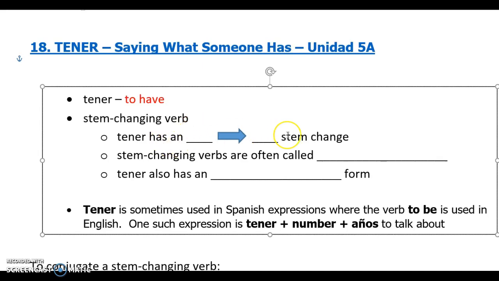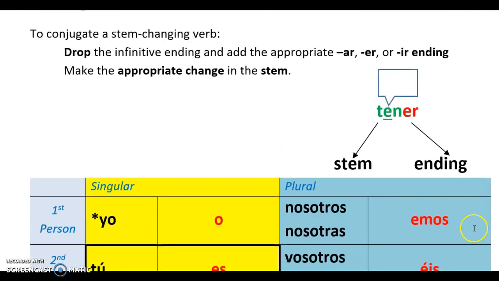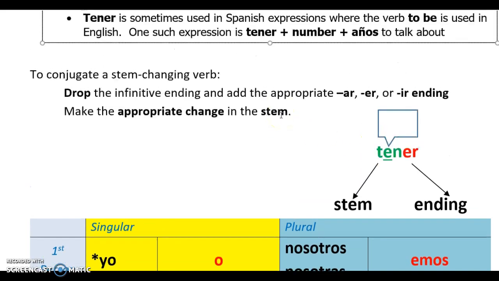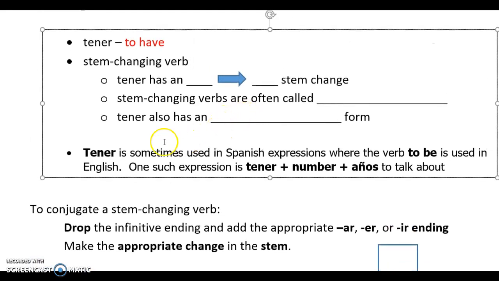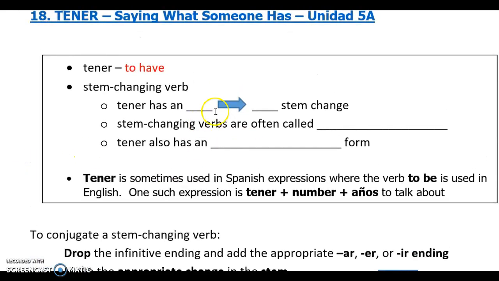We've always talked about a verb having two parts. I'm going to scroll down here a second so you can see this. You've got the ending on the infinitive, your ER in this case, and you've got your stem. We've always just chopped off that infinitive ending and added a new ending to the stem, which is what's left over, and then voila, the verb is conjugated and somebody is actually performing the action. When a verb is stem changing, you actually change the stem as well as the ending.